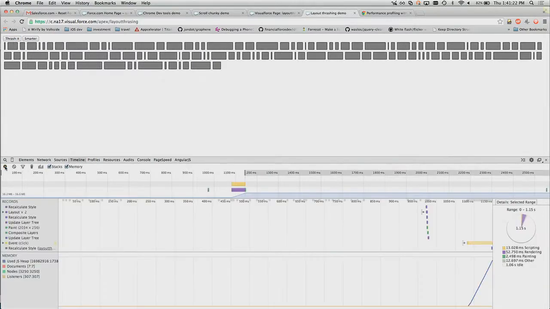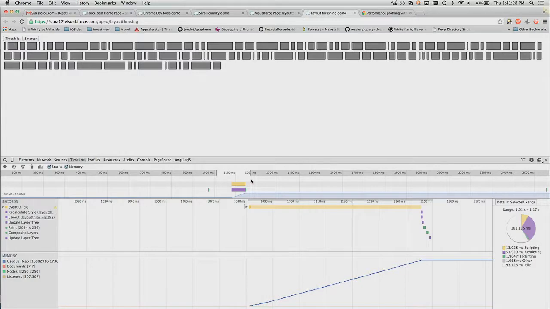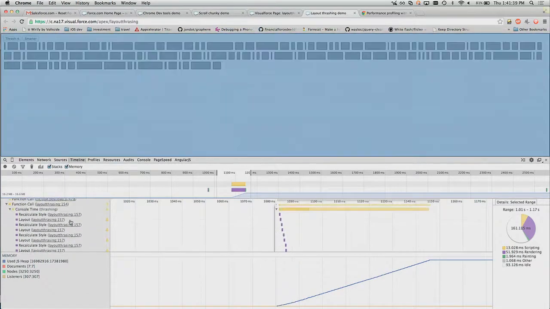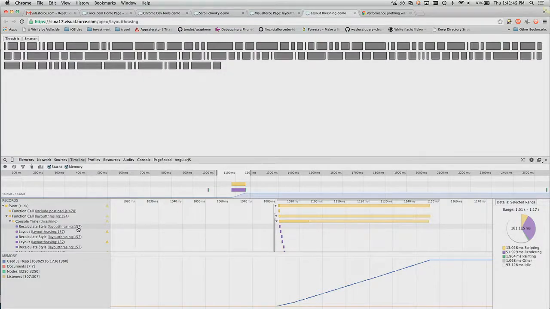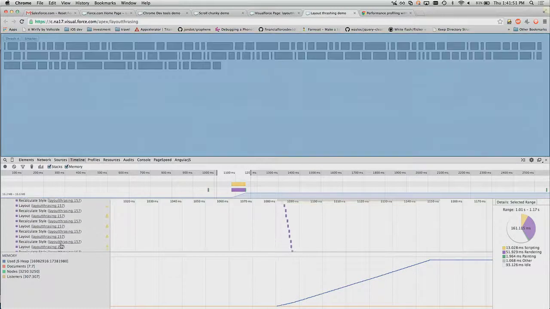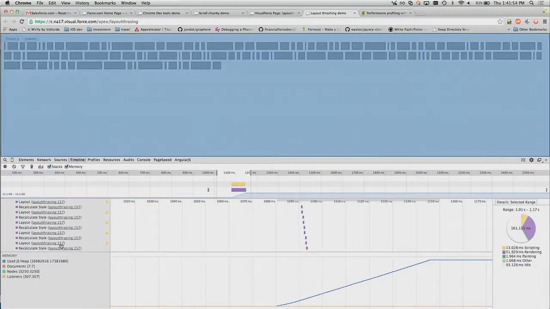All right. So we can see here, after we captured our event, performed an action, and paused our recording so we're not cluttering up our timeline, that something strange is going on in our DOM. On line 157, we're recalculating style and laying out again. We're recalculating style, we're laying out again. We do this over the count of all of these elements. Something's probably a little fishy here. Why aren't we recalculating everything, then doing one layout?